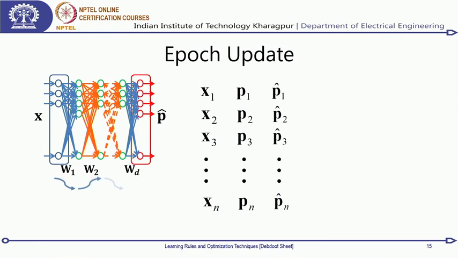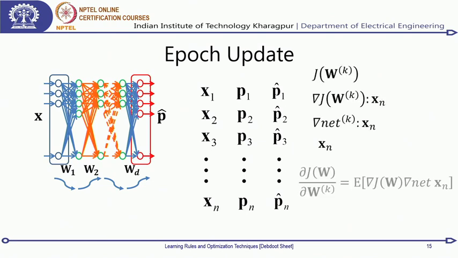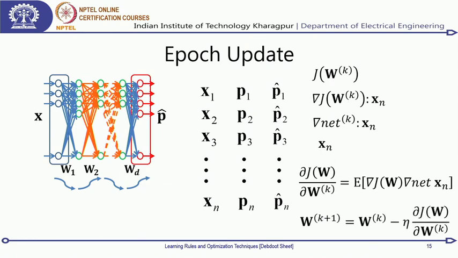Now, that's pretty straightforward, because you will do one sample at a time, and then you keep getting all of this, and then you get down your basic amount of errors. So, this error is what you compute at the kth epoch. If my weight at the kth epoch is wk, then I get my J of wk.